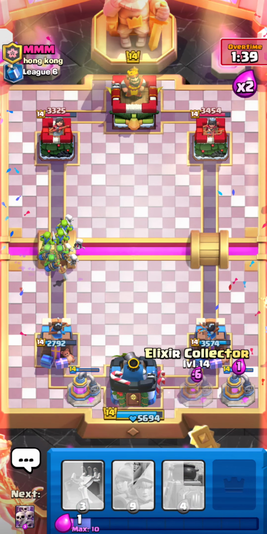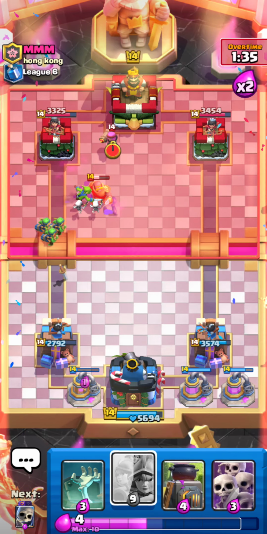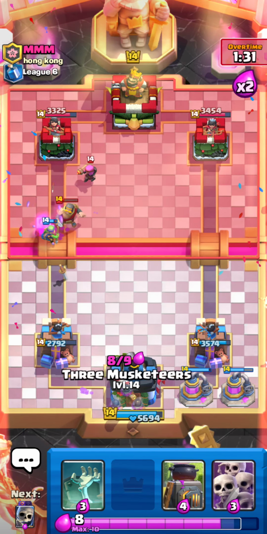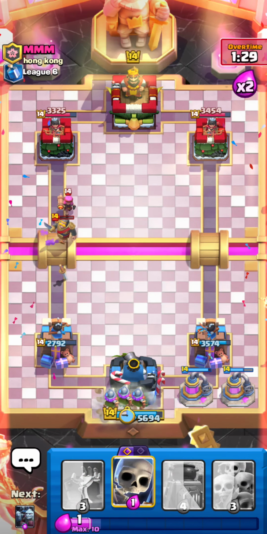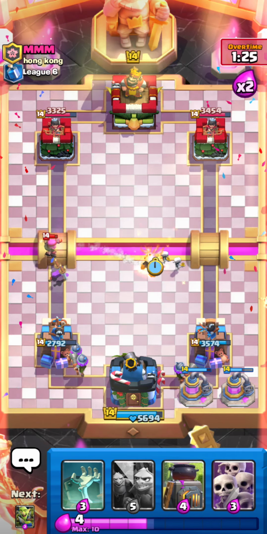Let's go for another Gang. Let's set up for another Collector. I need to get all the elixir on the planet. Okay. We can probably set 3M. He shouldn't be able to punish me for this. And then let's Larry's off to the side.